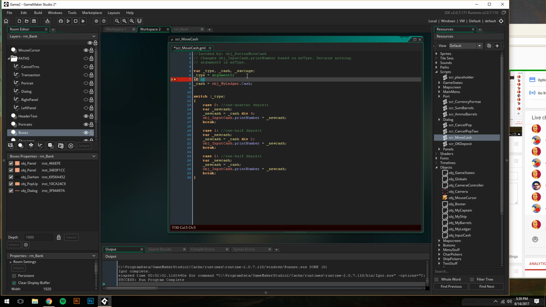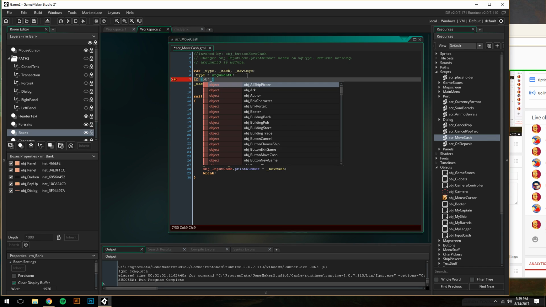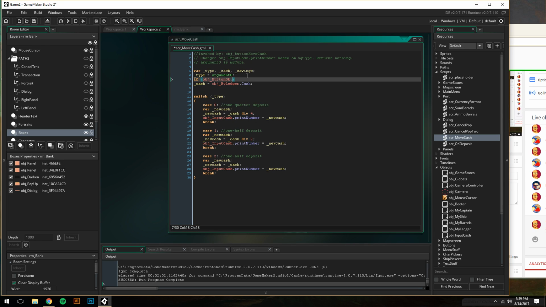So I guess we'll do it off of the OK buttons mode. So if OK, oh no, obj underscore button OK dot my mode.